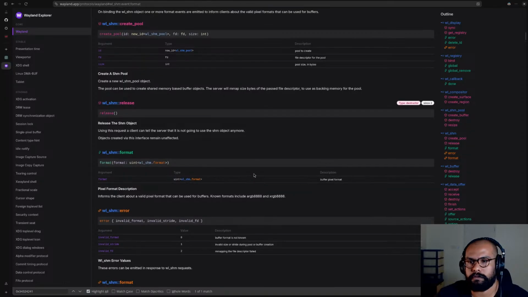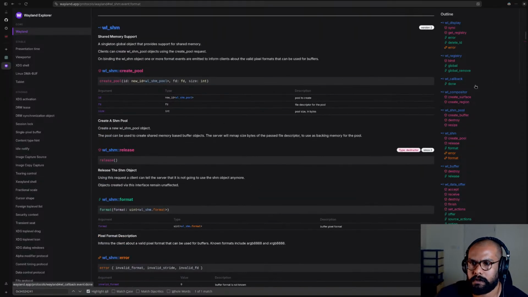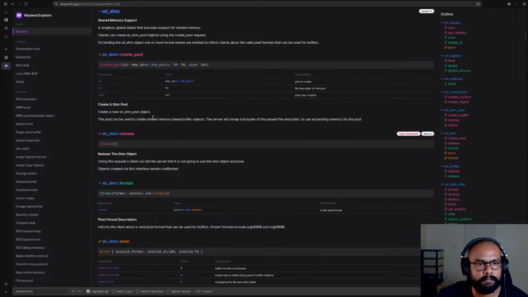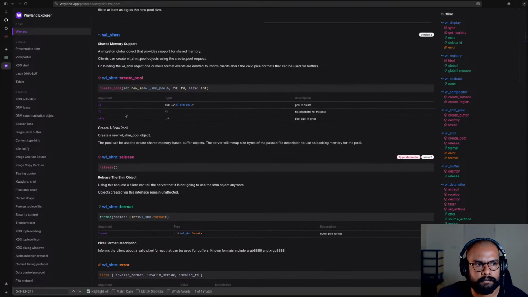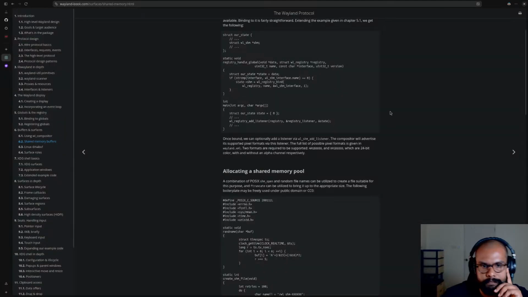Right. Okay, so we do get the format. The bind does work. I was reading the book. Add listener, the compositor advertises supported pixel formats via this listener. Formats given in Wayland XML are required to be supported.